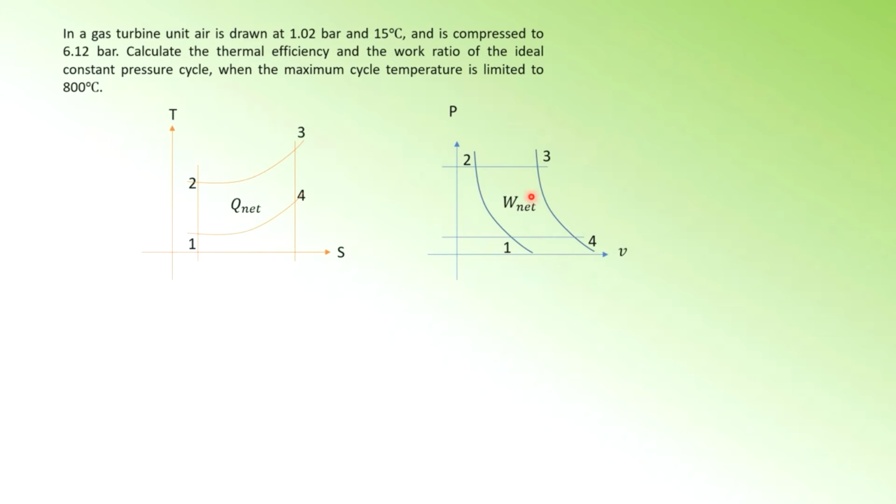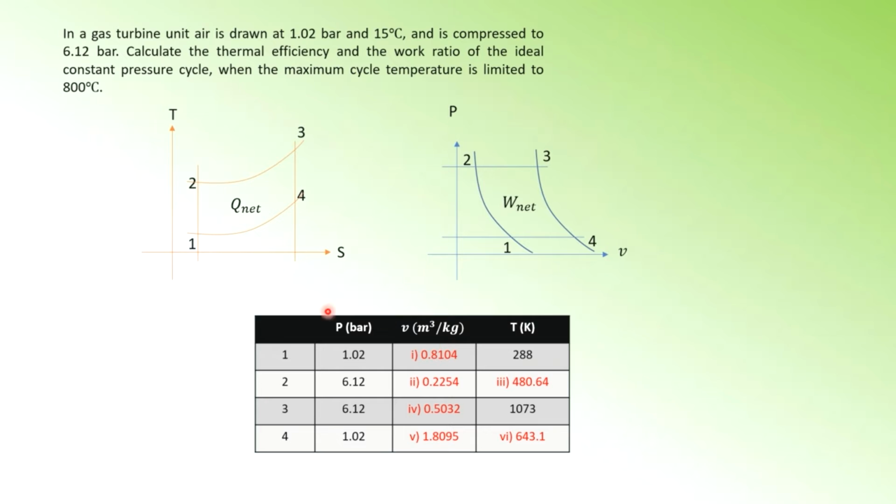So in order to know the compression and expansion process, it is better for you to refer to the PV diagram, where you can see the decreasing volume from 1 to 2 and the increasing volume from 3 to 4. If you have drawn in the arrows, you will be able to view it much more clearly. Okay, so this is the table which I mentioned just now.